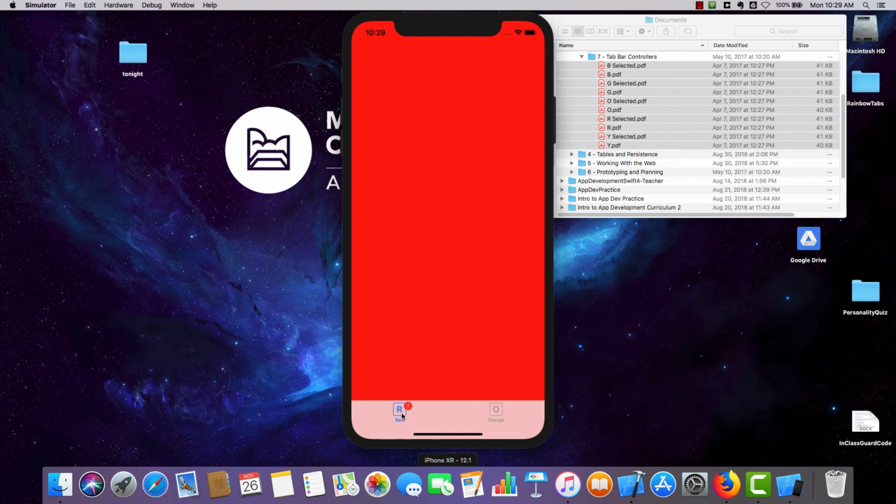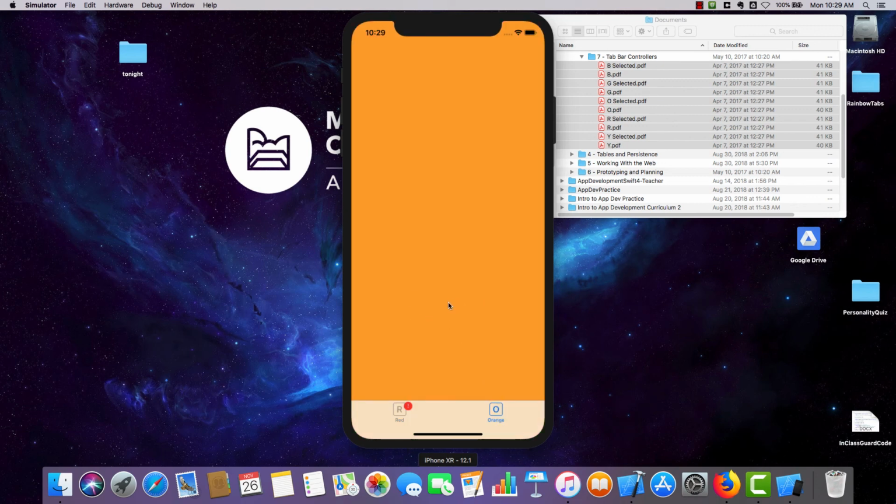Okay, and now you can see the little badge item. It's highlighted down below. So once that view loaded, that badge item appears below my icon. If I click on orange, it'll just change the view. We have not added the code to eliminate that badge value, but if you wanted to, you could add some code into your ViewController where you would set the badge value equal to nil.